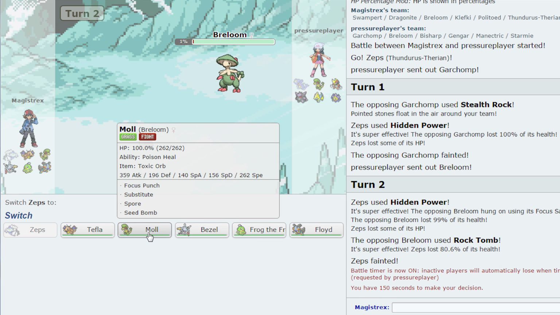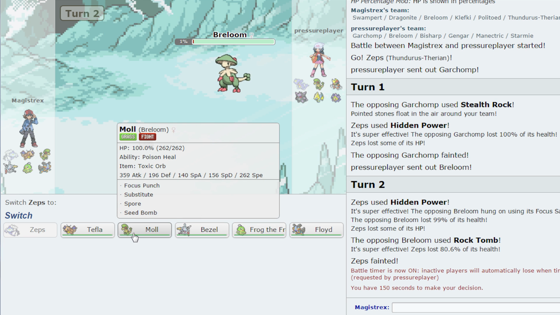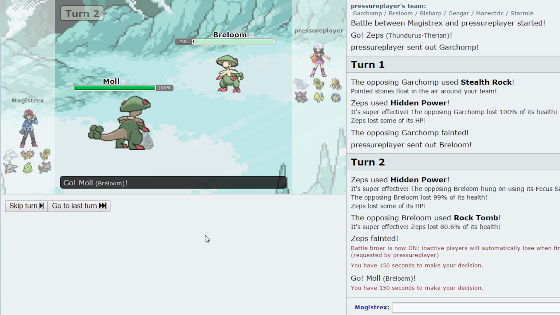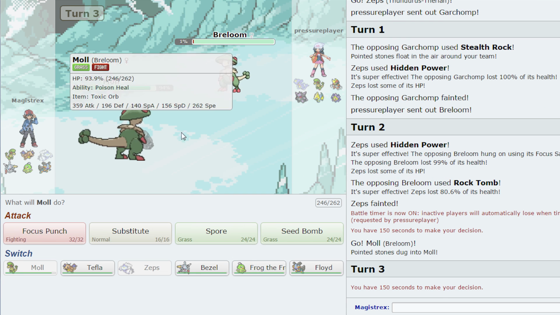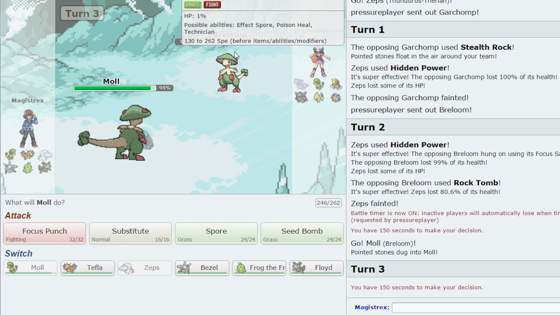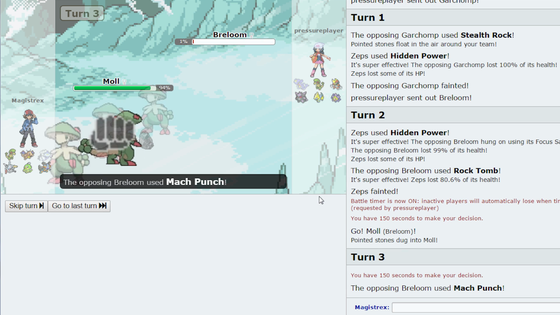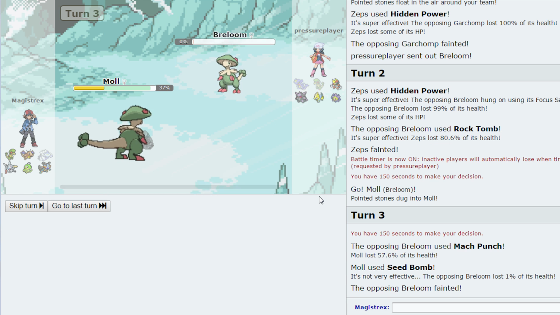I mean, the problem is if we switch into anything but our Breloom here, it essentially means we're not going to be able to do much. He can hit us with a Mach Punch here, but that's honestly okay. He may even not want to do that, but I should probably just go for Seed Bomb just in case he does stay in. Okay, he's just going to go for the Mach Punch. That's honestly fine with me. Breloom's down as well now.